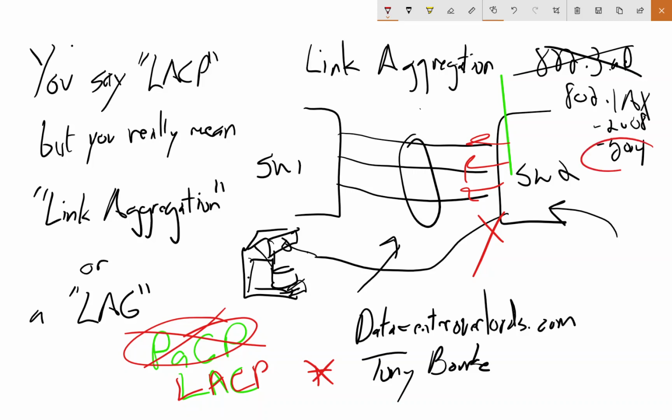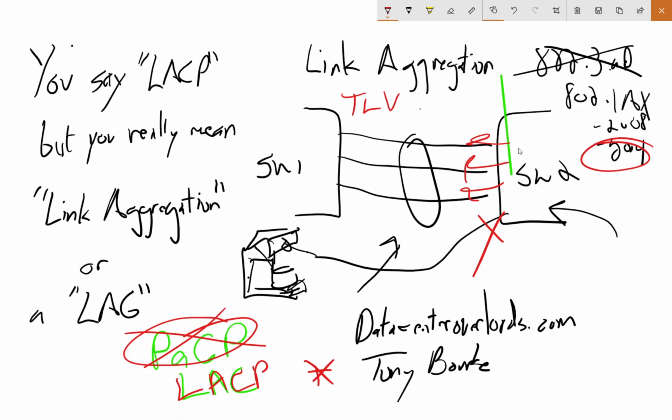In 802.1AX-2014, there is a little known, and as far as I can tell, unused TLV, type length value, that the 2 switches can communicate to represent the hashing mechanism that they use. Ostensibly so that they can sync up and use the same hashing mechanism in both directions. However, I have not seen that implemented by any vendor. I actually talked to the person who proposed this to the IEEE. He works at ZTE in China, and it was ratified into 802.1AX-2014. But even with ZTE hardware, I cannot see anyone that's using that particular bit of hardware. We may see it in the future, I don't know. But as far as I can tell, no one is using that particular TLV. So my original statement stands, at least in implementation.